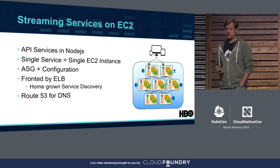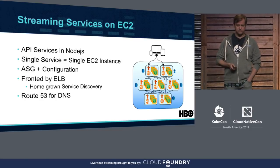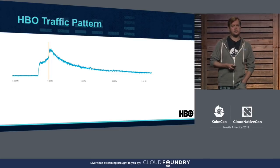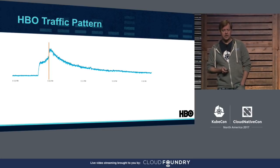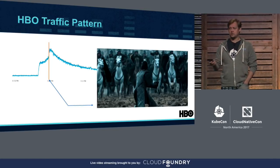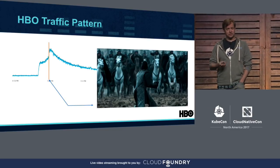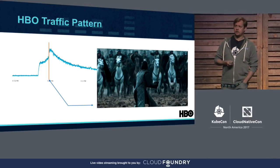Overall, it was and still is a tried-and-true setup for running services on AWS — it works for the general case. However, the HBO case is anything but general. HBO traffic pattern can be best described as "the wall." This is just a random example of how fast playbacks start on Sunday night during a Game of Thrones season premiere, around 6 p.m., known as prime time. Looking at that pattern episode after episode, season after season, left us with very unsettling feelings about our future.